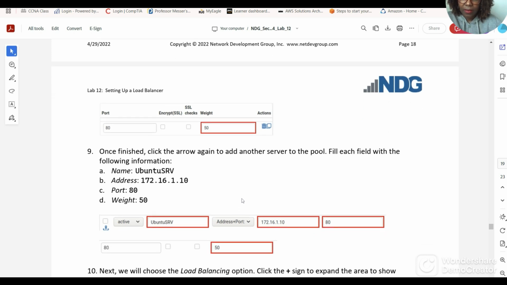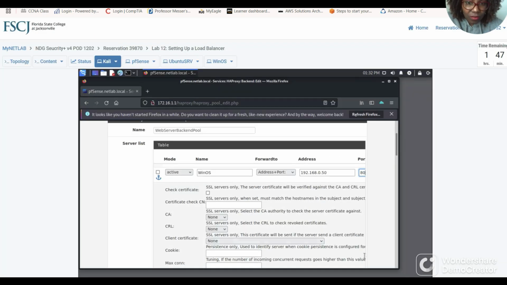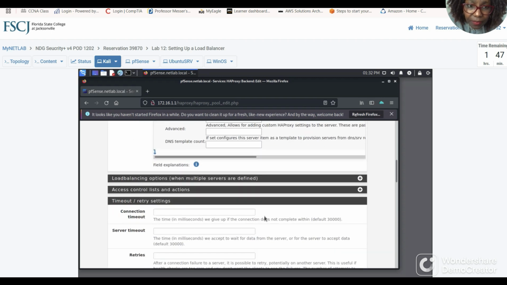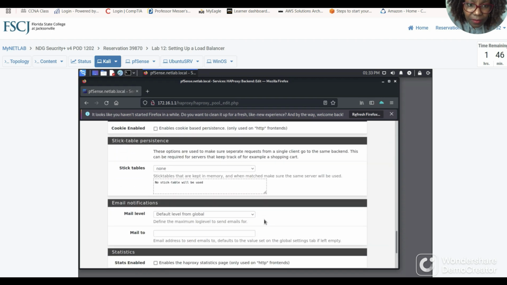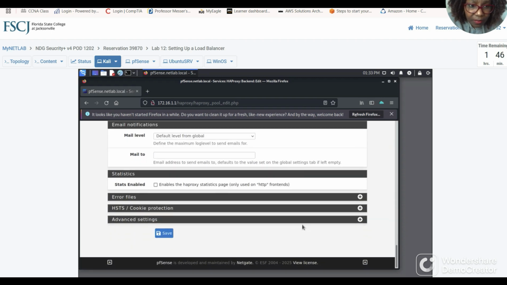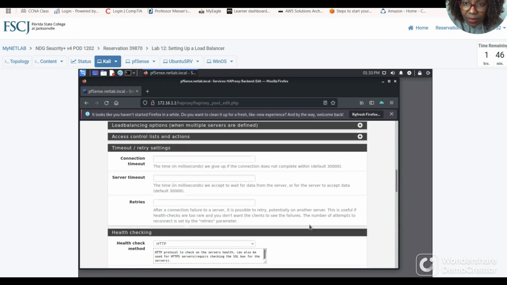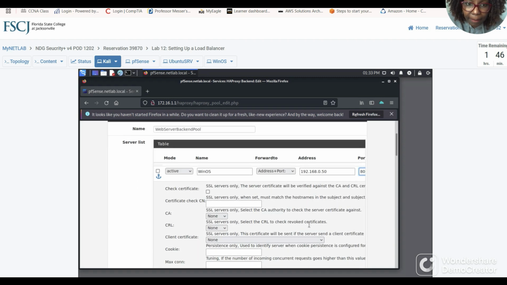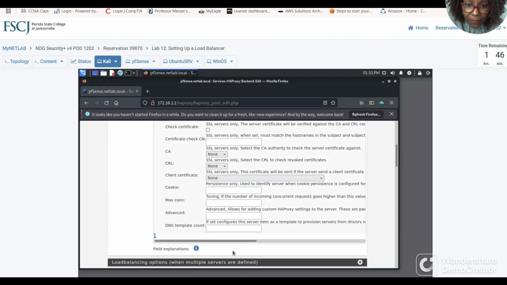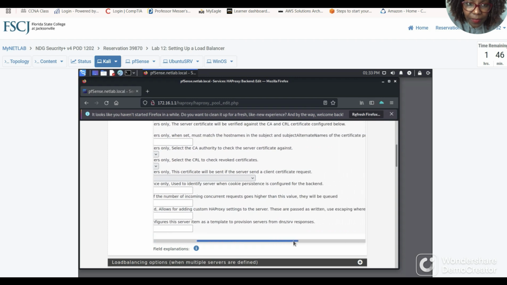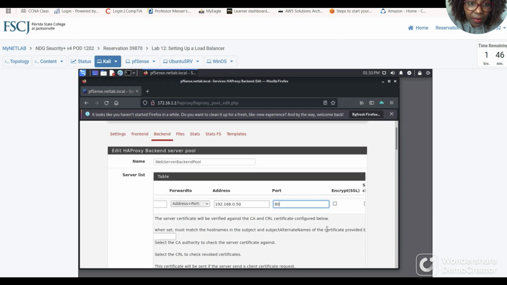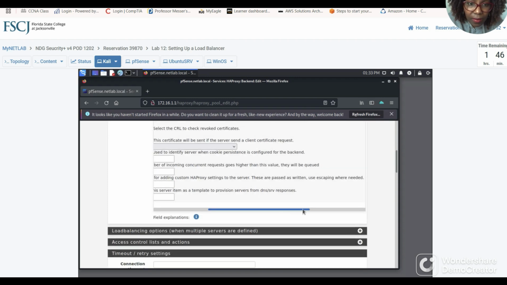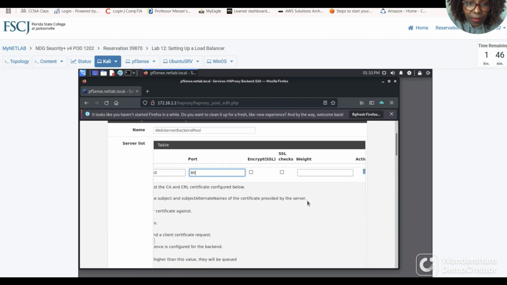Okay, so I guess we need to scroll. How do I get the other side? Okay, so under width we have 50.